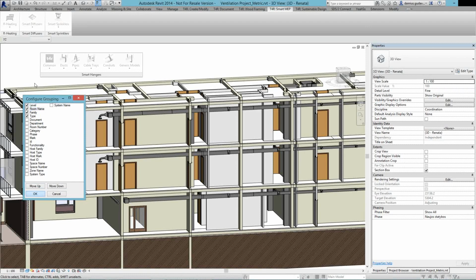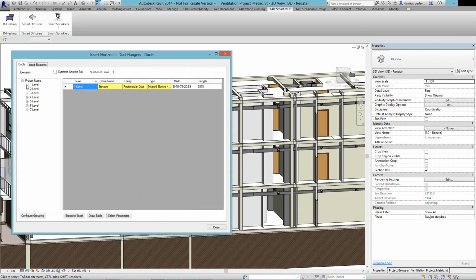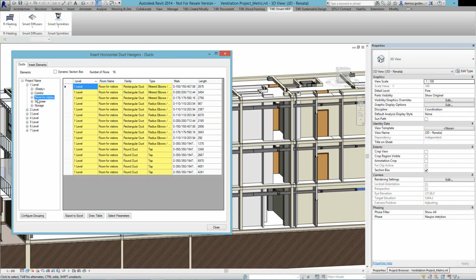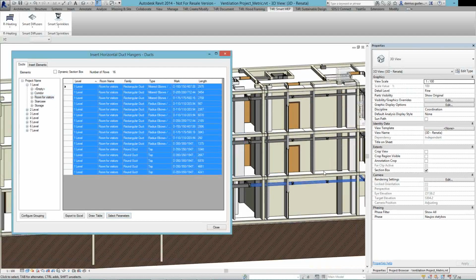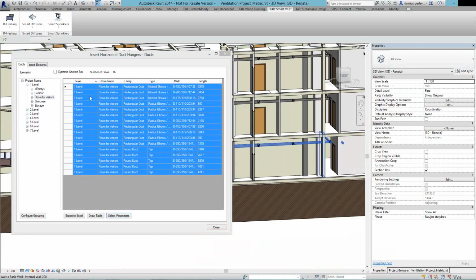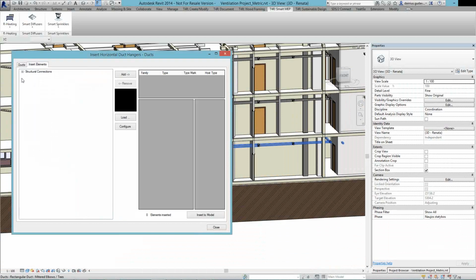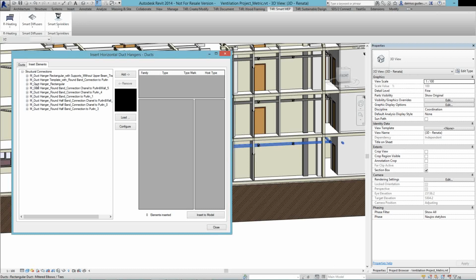There's the one section of the grouping. So we can see that I want, for example, to put the hangers on the rooms for visitors, and if I just select the hangers, we can see that these hangers light up. So now as I select, we put the hangers on the level 1 in the room for visitors. So now we can go to insert elements, structural connections, and just find the suitable hanger for us.